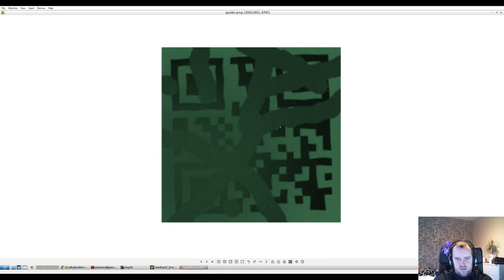So I created a new document, because this is a version 1 code, which means it's 21 by 21 pixels big. So I created a new document which was 21 by 21 pixels, and then I started copying pixel for pixel the whole thing, and that wasn't readable either. So after a while I realized that okay, we're going to have to go deep on this one and actually decode it by hand, which I've never done before.